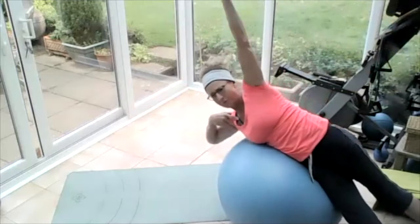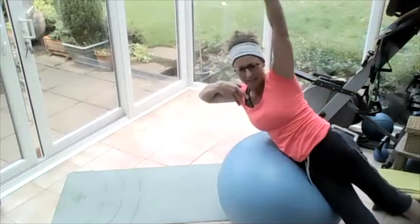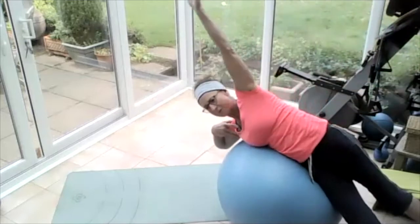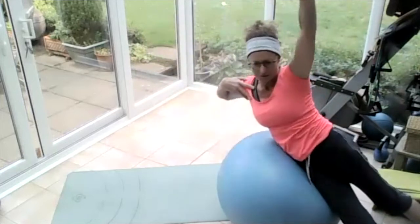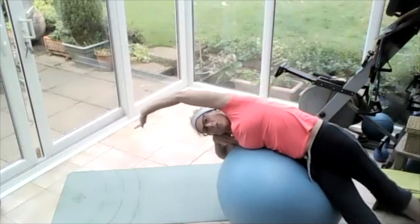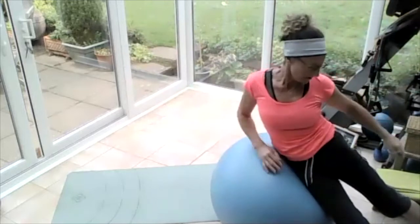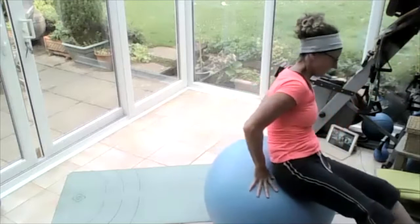And then go all the way down. Breathing in. On the out breath, lift. On the in breath, down. On the out breath, lift. Good. On the in breath, down. One more. Lift. And then turn around onto the other side.